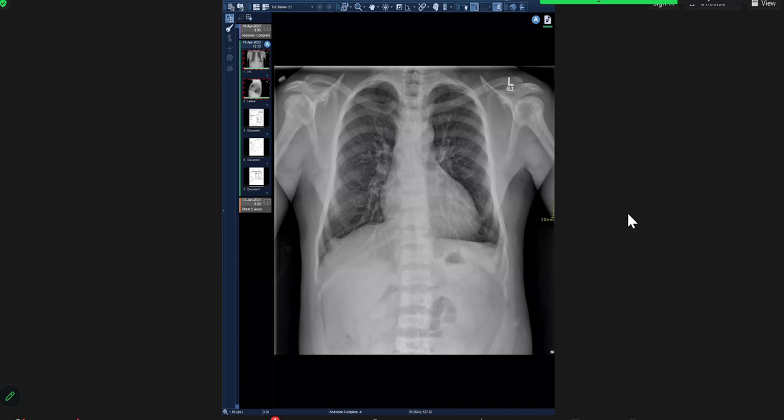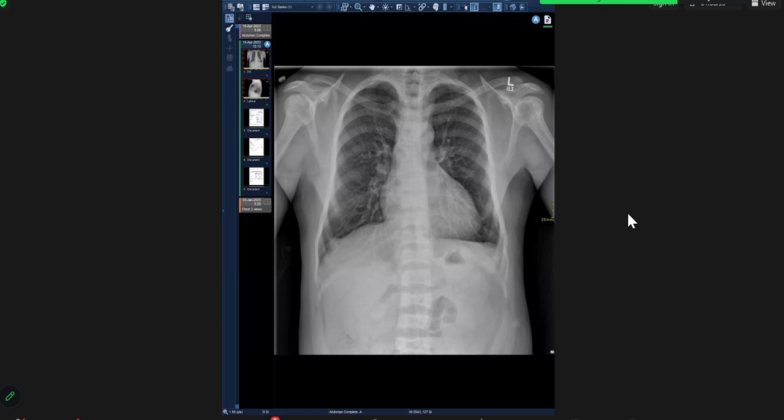However, the humeral heads appear mildly hypodense. Now I'm looking at the visualized bones. Some of the vertebrae are H-shaped. I would like to know the history of the patient. Chest pain. Okay, so there is some interstitial thickening and nodular opacity seen in the right lower zone. This could be due to any infective inflammatory process.